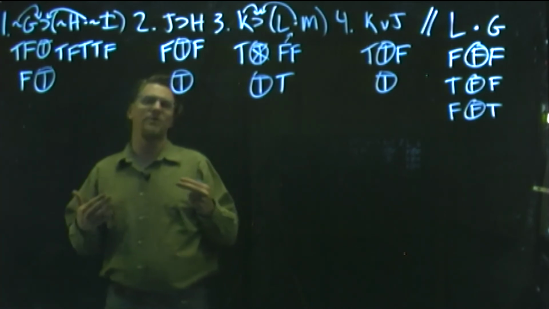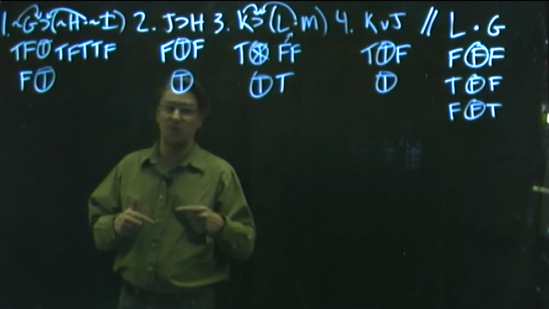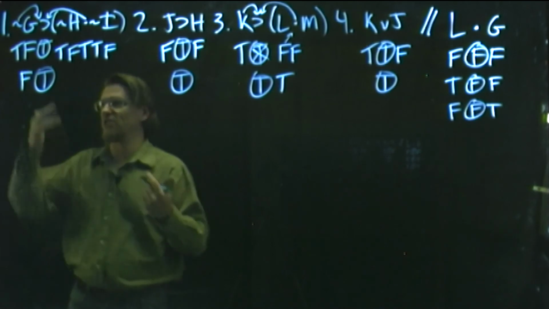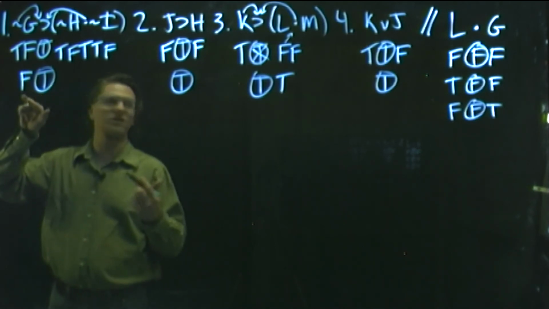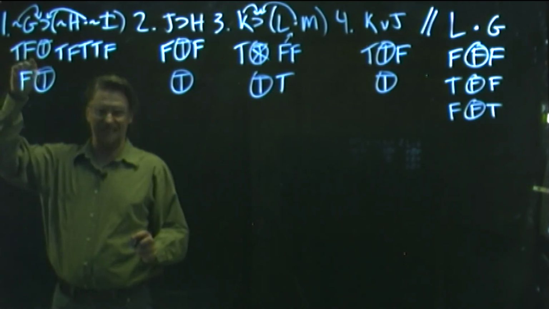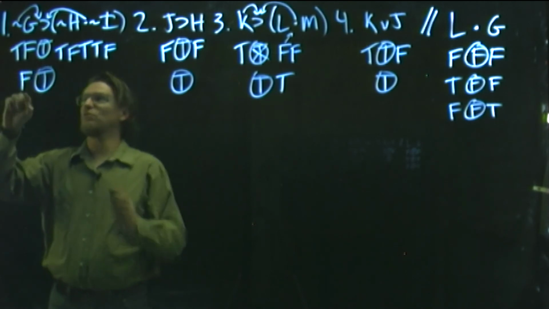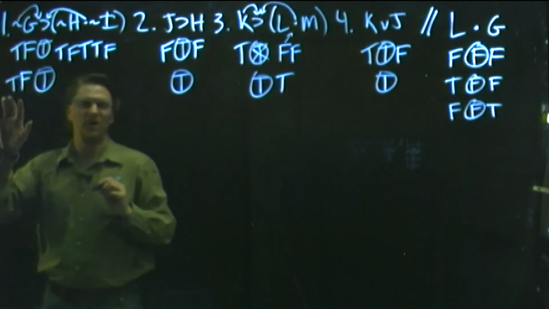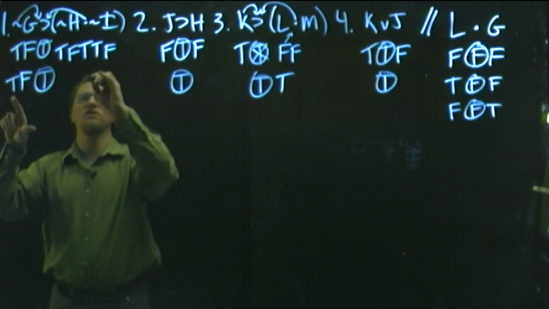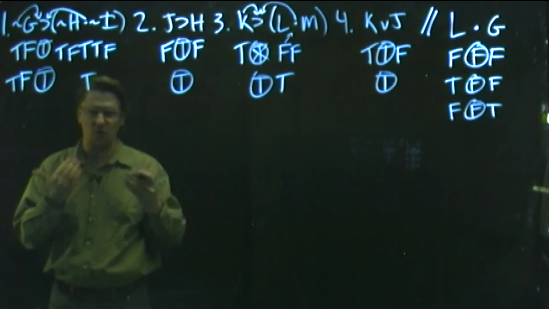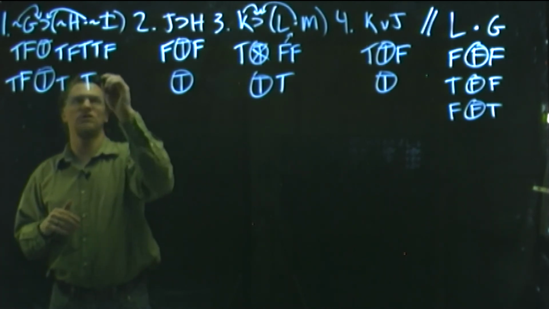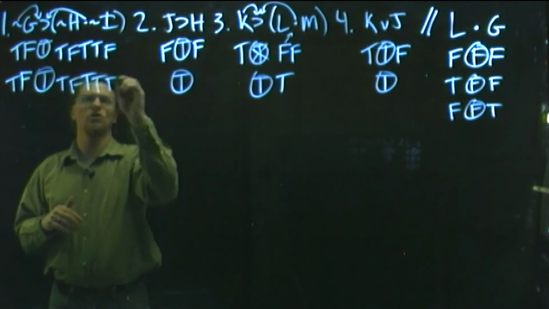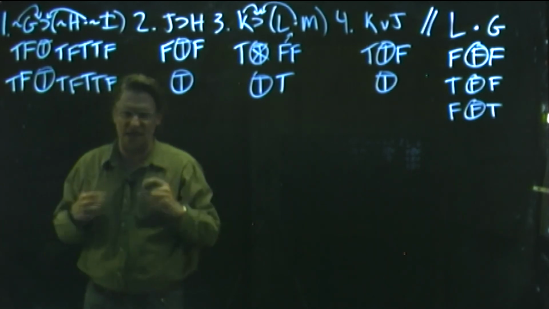But understand as well that it's not like we have to do the whole thing over again. There will often be a lot of overlap, or basically call it a rerun here, because look what we're doing here. G we said was false. G was false last time. So if G was false, we knew the tilde was true. If the tilde was true, we knew that the dot had to be true. This is all repeat. That meant the two tildes had to be true, which told us that the H and the I had to be false.